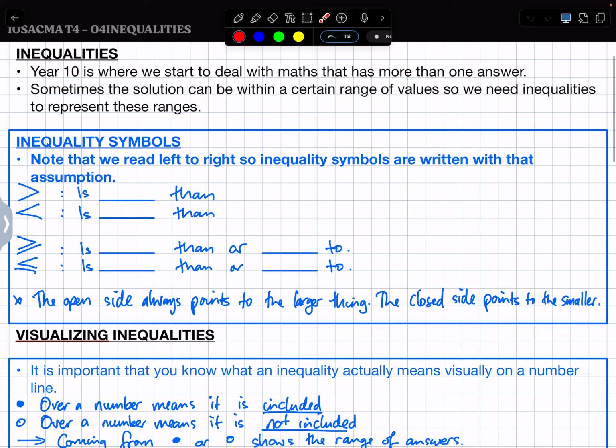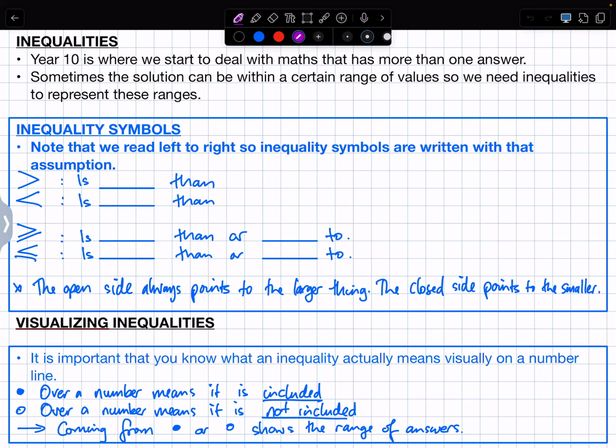So these are the inequality symbols you need to be aware of. In English, in Western society, what direction do we read? Left to right. So you don't get a choice about what these mean because in English we read from left to right. So when it's open on the left and it's closed on the right, do you know what that means? Greater than. Because it is saying whatever the thing is on the open side is bigger than what is on the closed side. So it's greater than.